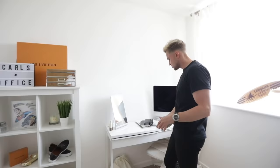But yeah, it's just really nice to have. In my old place, I was working in my bedroom, I was watching TV in my bedroom, everything was just in quite a small space. And now just having this whole flat to myself, it's nice to separate the difference of working in here, coming to get ready in here, my bedroom's to sleep, and then the living room area and the kitchen area is where I just chill out for the evening and have me time.